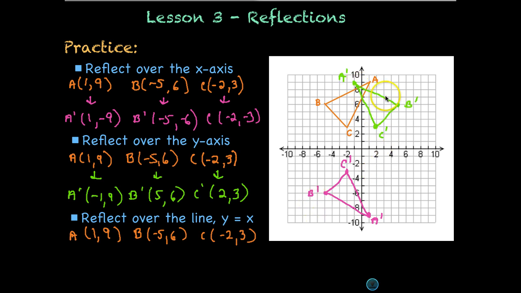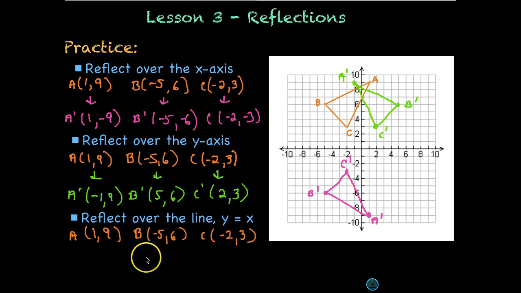Okay, and here it is graphed. Here is our image, and you can see that in fact if we were to put a mirror on the y-axis here, this orange triangle, our original object, would reflect and look just like the green image that we have. But again, having the rule helped us to do this correctly. But notice that our original A point is 1 unit away from the y-axis, and our reflected image, the A prime, is also 1 unit away. So it still follows the same rules.